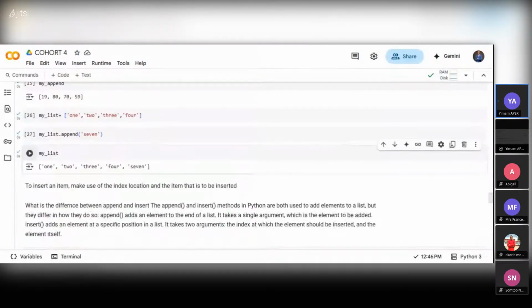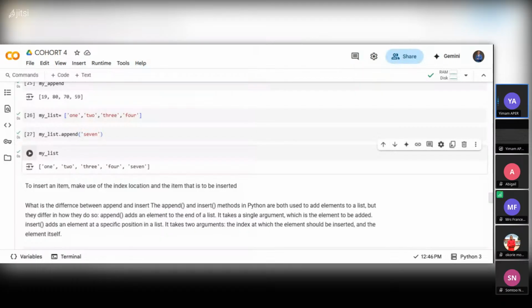An argument here is like an input; it doesn't take two inputs. It is the element to be added.